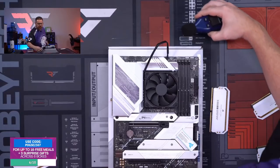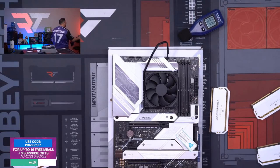Okay, let's see how the clicks are real quick, guys. I know we haven't really gotten a whole lot accomplished on this build so far. Okay, we're going to pause it. This is for certain people's favorite parts. Okay, here we go.